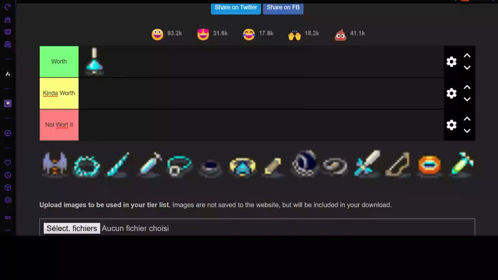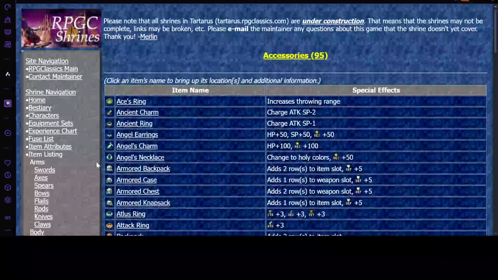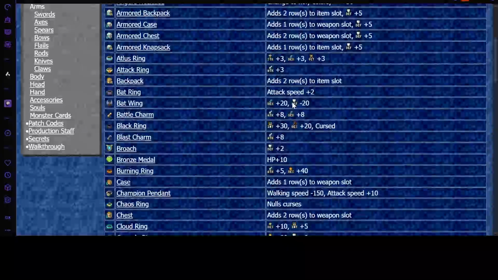Next we have the Batwing. So we have a lot of accessories to look at in the specific drops. Then we get the Batwing. So in normal mod, the Bat family gives you the ring, which improves your attack speed. The Batwing from advanced mod decreases your defense for a boost of dexterity.